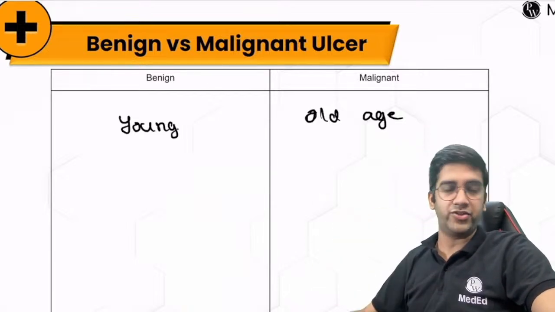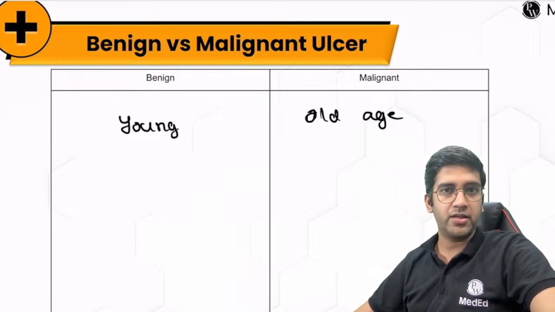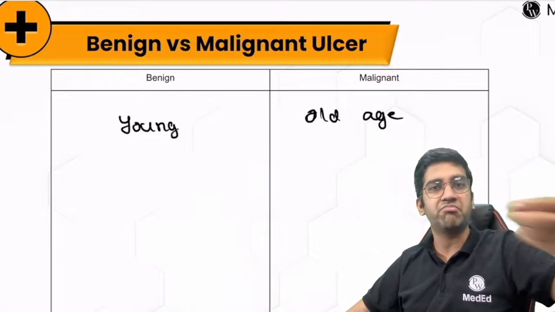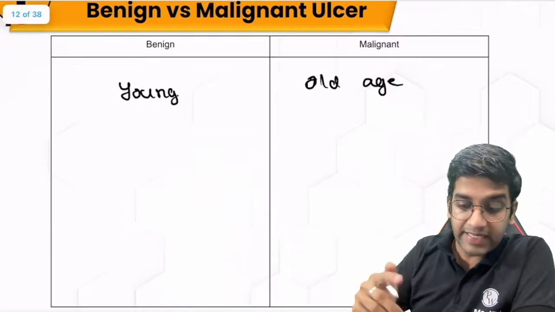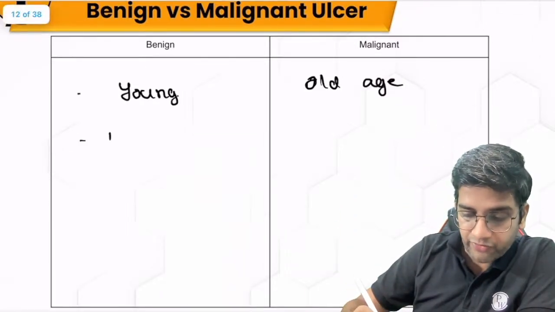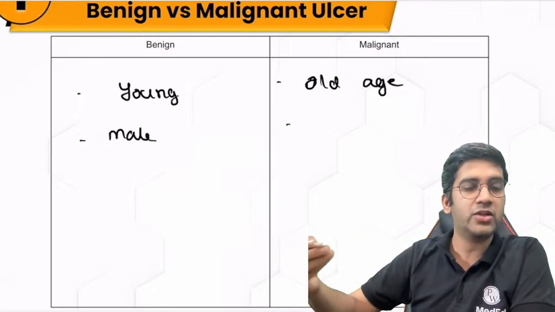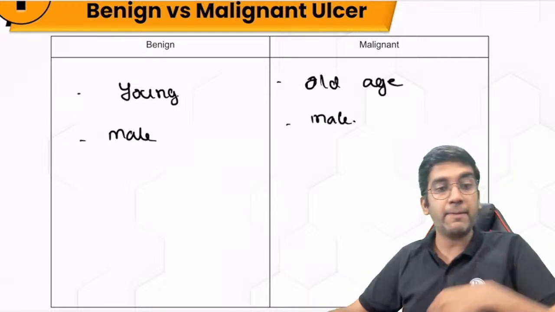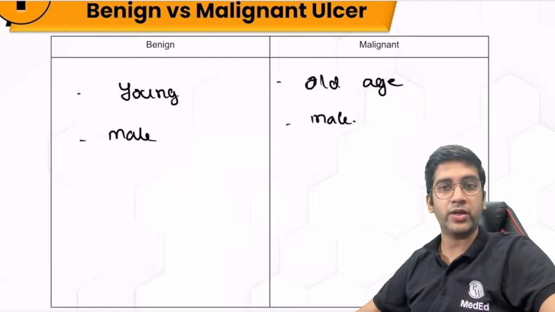So that is one, my age, right? Is there any gender predominance? Generally, one of the important etiologies of a benign gastric ulcer is smoking and drinking coffee, all of which are going to result in a peptic ulcer at least. Benign ulcer has a little bit of male preponderance, and here also, because of the habit, alcohol and smoking, it is slightly towards males. Here also there is a little bit of male preponderance, but benign ulcer has a very clear male preponderance compared to your malignant gastric ulcer. Fine, okay, great.